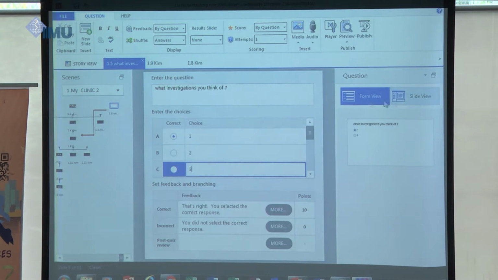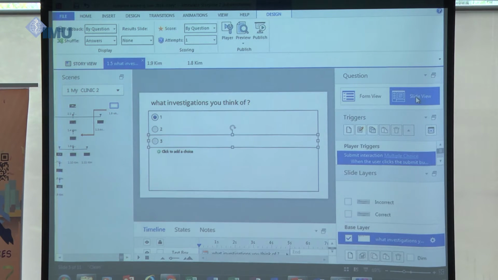I'll go from form view to the slide view. Okay, this is how my slide will look. What investigations do you think of? We can see here that this slide already comes with 2 options and 2 layers.